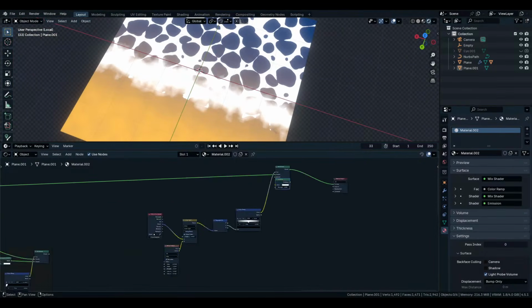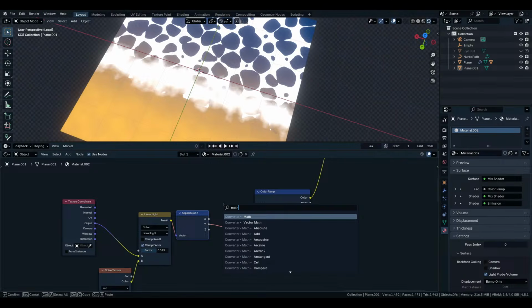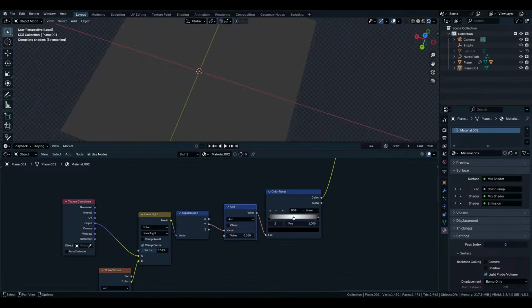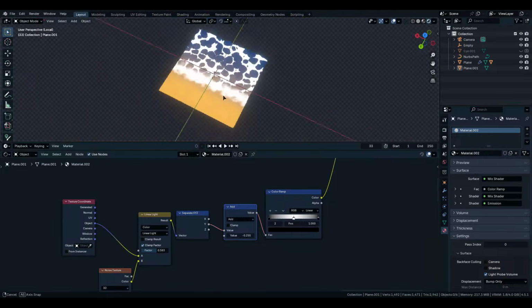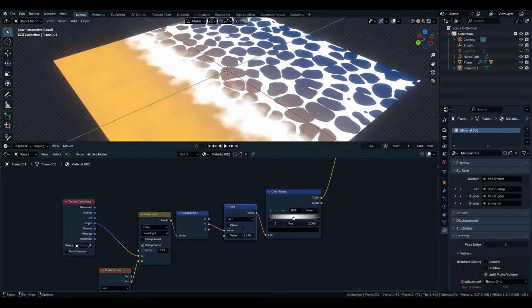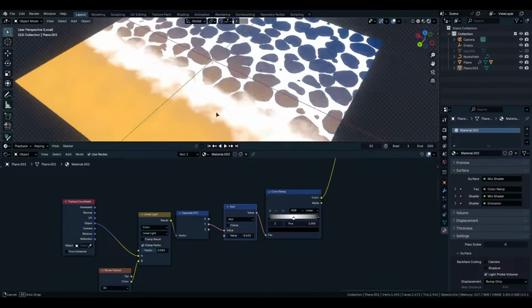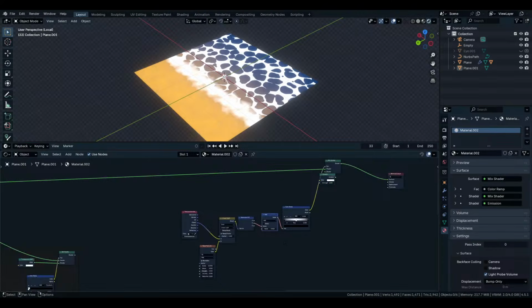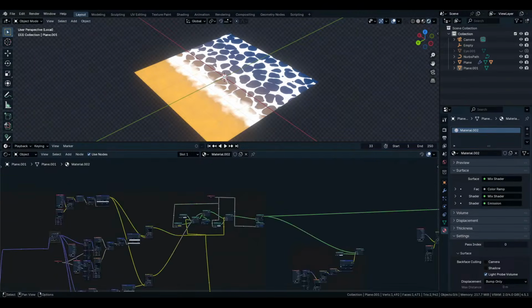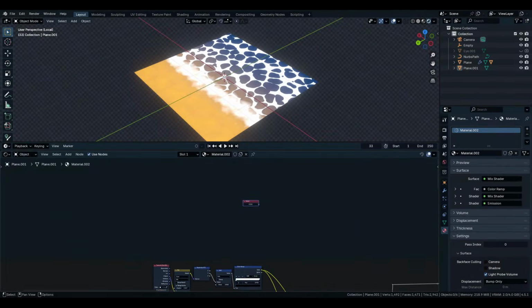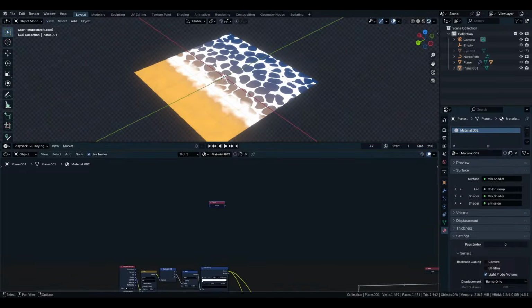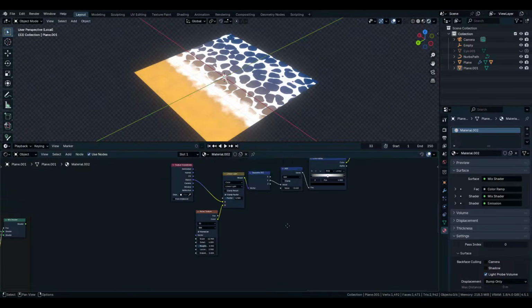And now we have for ourselves, just going to add a math node. Maybe I'm going to turn it into constant because everything is harsh. Nothing is smooth. So let's wait and just move it aside like so. So you have for yourself what they call a foamy beach. And by the way, you can control both of these math nodes with a value node. But it requires some math. I don't know how to work with math, by the way. Yeah, I'm bad at that.